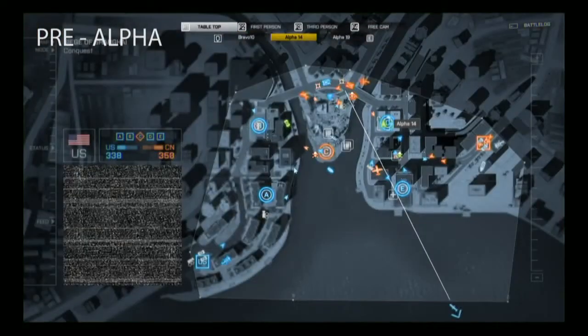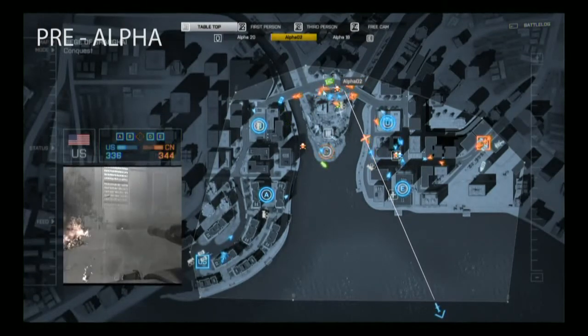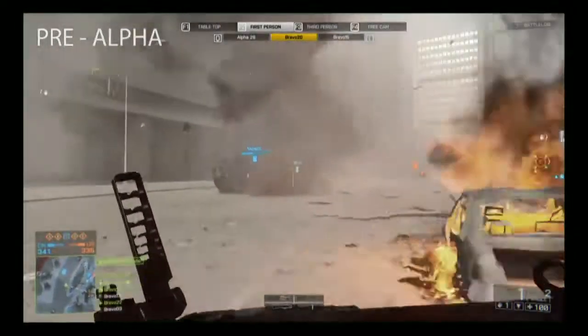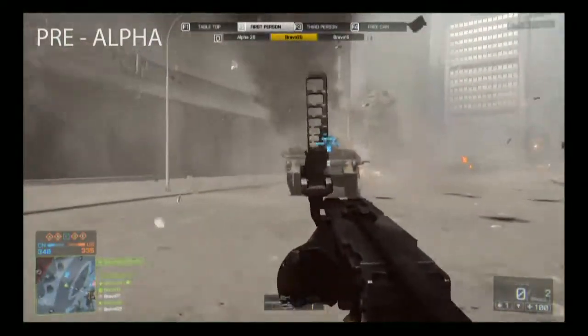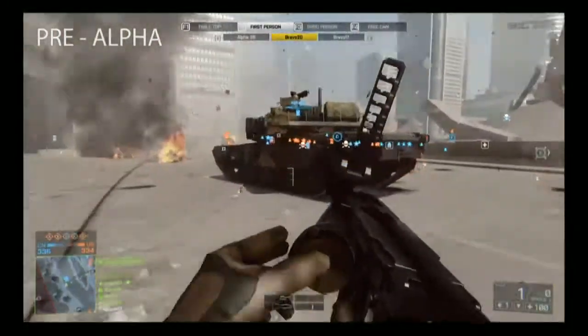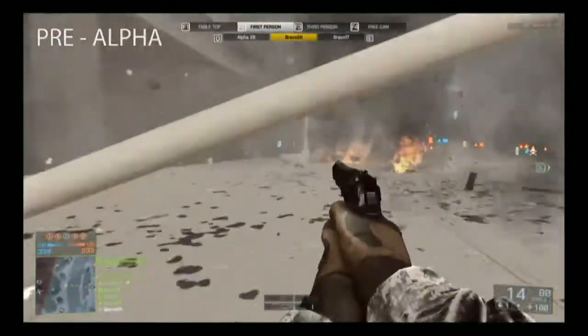As Alpha 14 now, as we go back, kind of look at the tabletop view to find some infantry. Over to Bravo team now. That's a close game right now. As you can see over towards the scoreboard, 334. We're all tied up right now. Wow, I didn't even notice that.